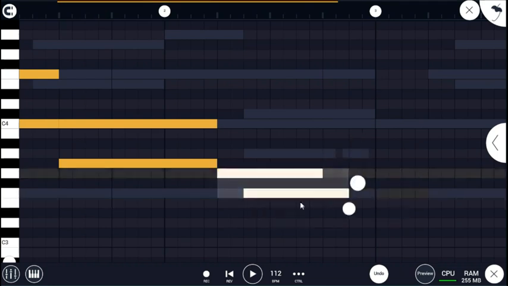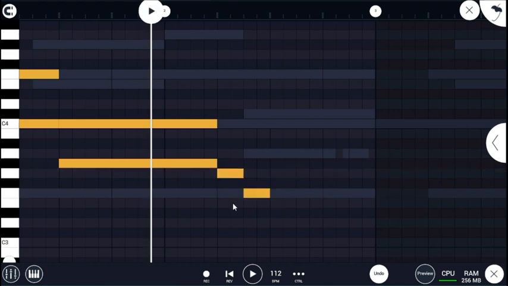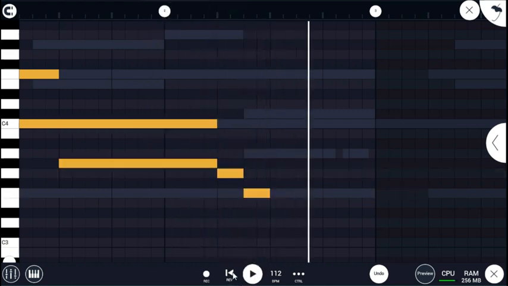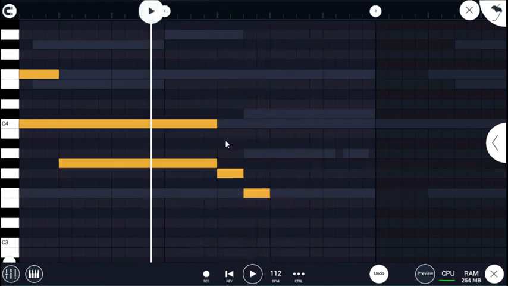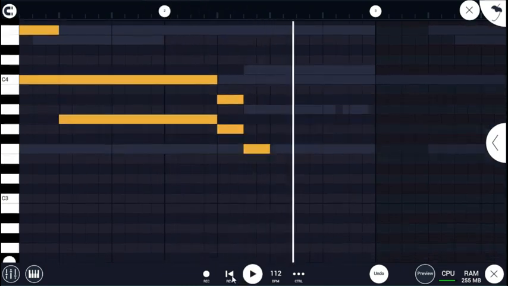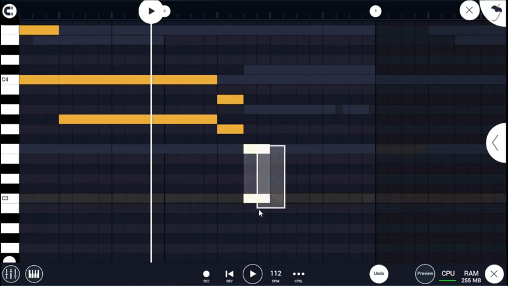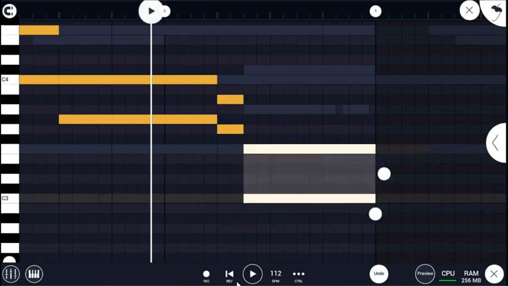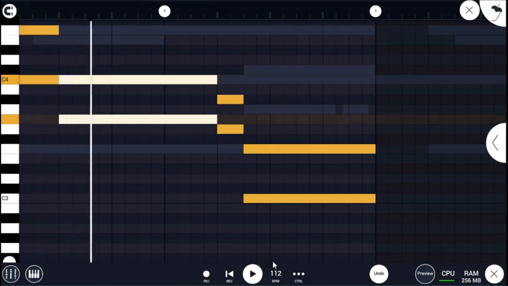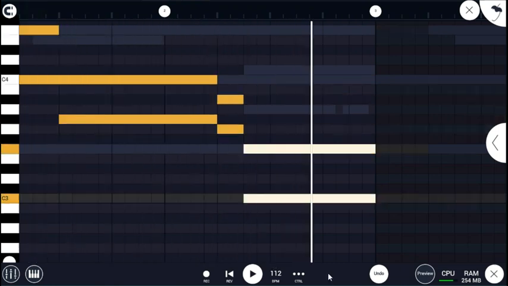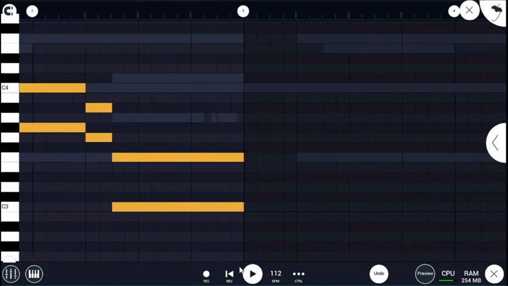I'm gonna use the square box again. Let's listen to this. Nice, nice. Amazing. And then I'm gonna use the square box again to make sure that everything is aligned.